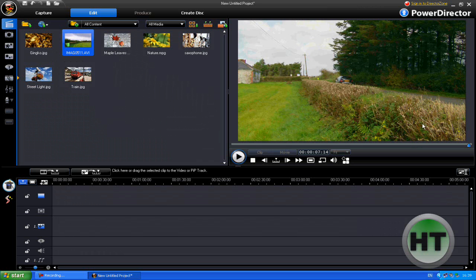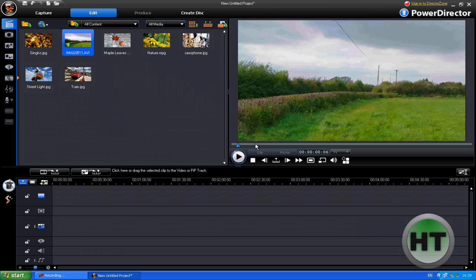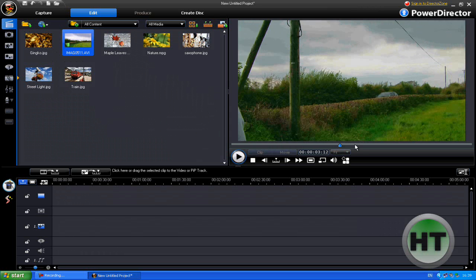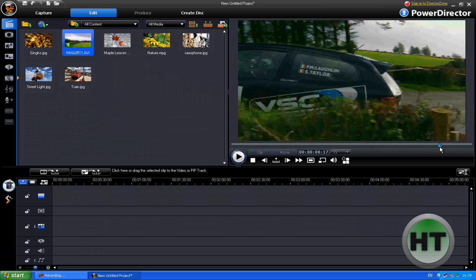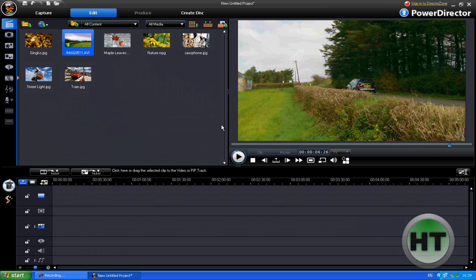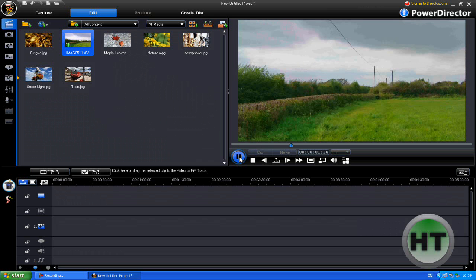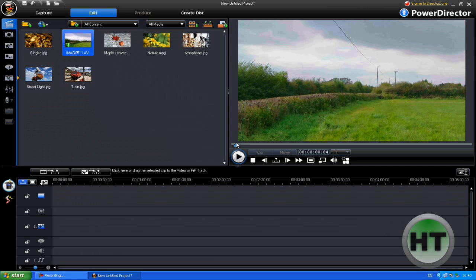And what Sony Vegas tries to do, it tries to put the highest quality in your preview. And then you can't watch it because it's trying to render so much high quality at the one time, and it can't do it with the preview. So what this software does, it reduces the quality so you can watch it while you're editing, and you can watch it smoothly, without lag. But when you go to produce your video, the HD quality will restore. As you can see here, the sky looks terrible, that's because it reduced the quality.